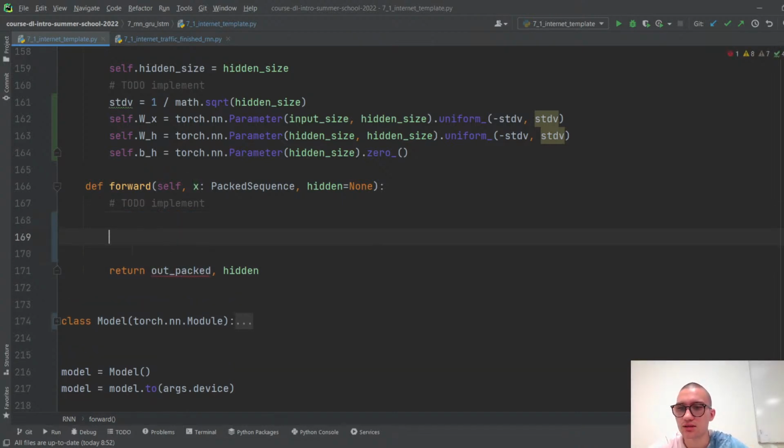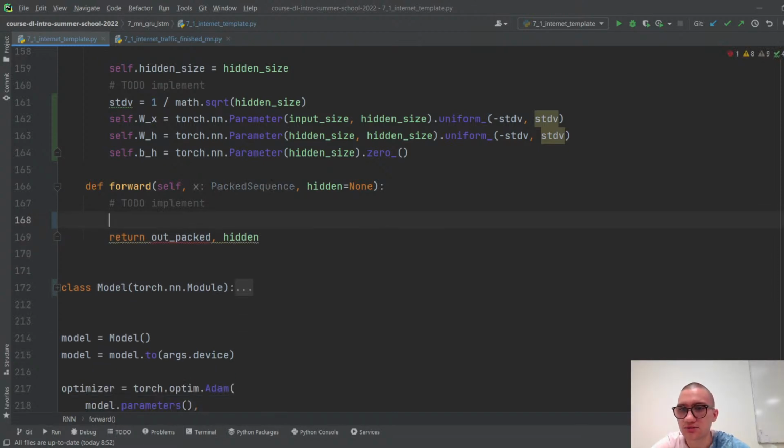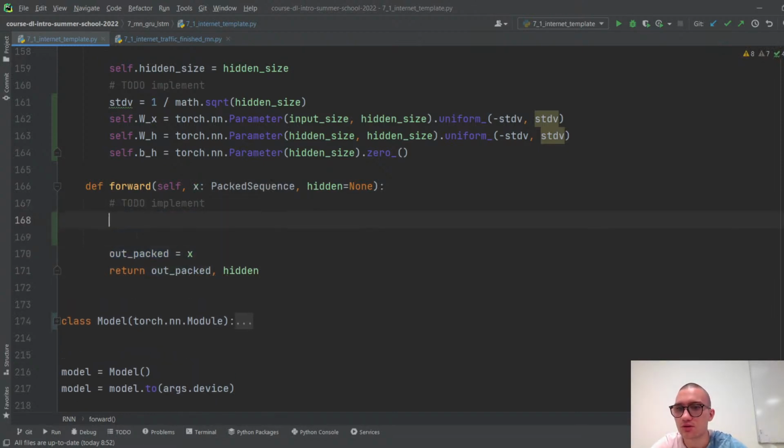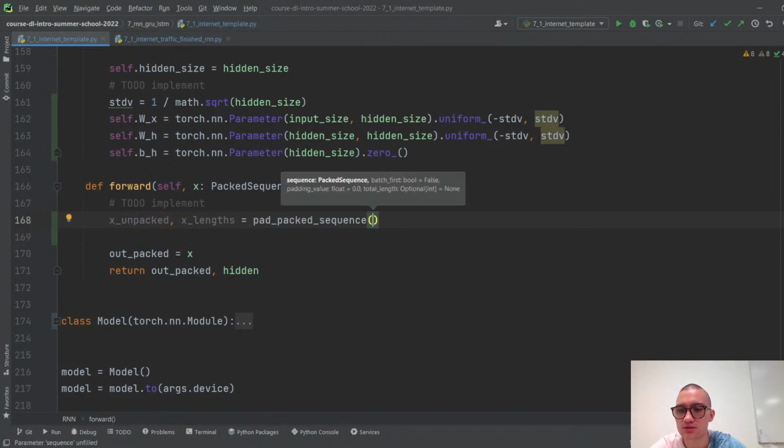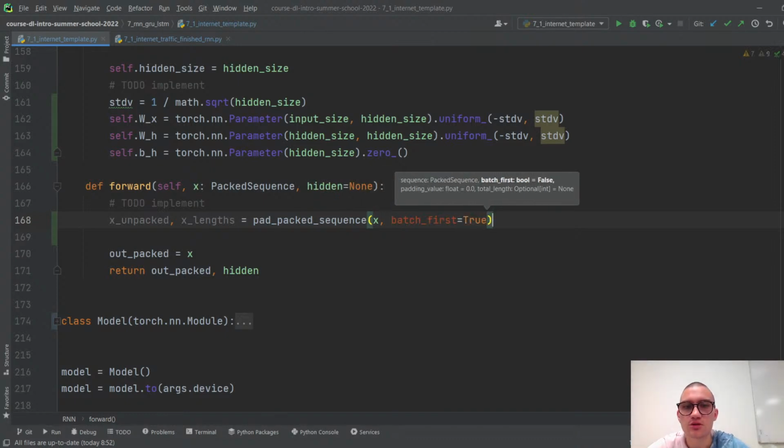We need x unpacked, so we need to unpack our x and our lengths with pad packed sequence, batch first true.